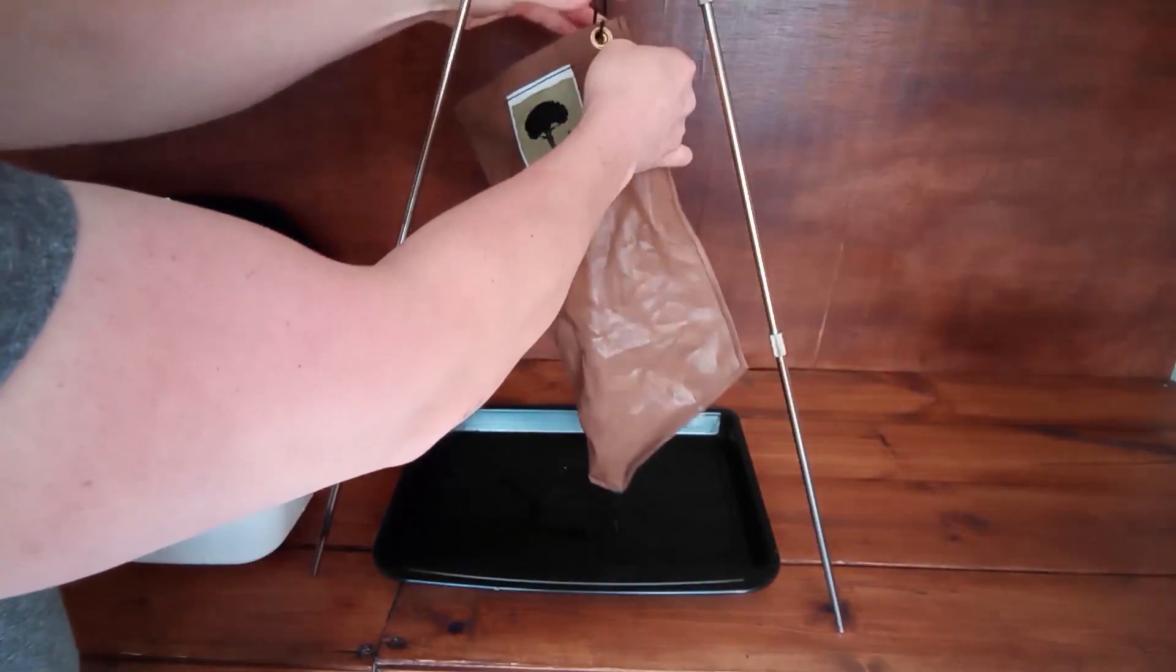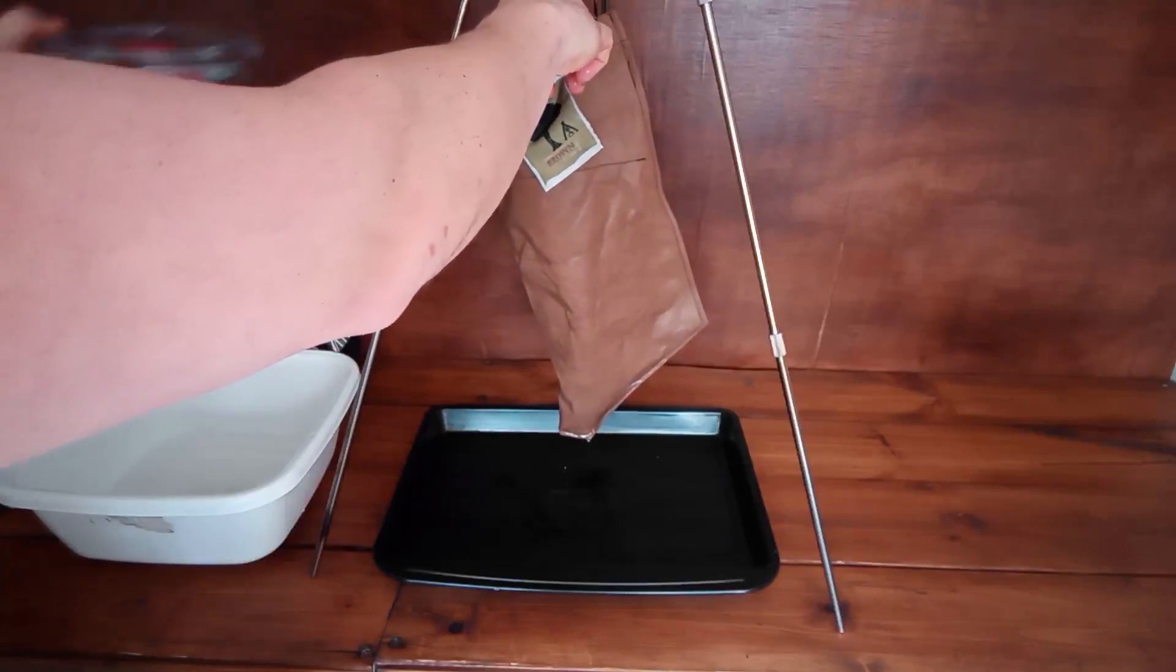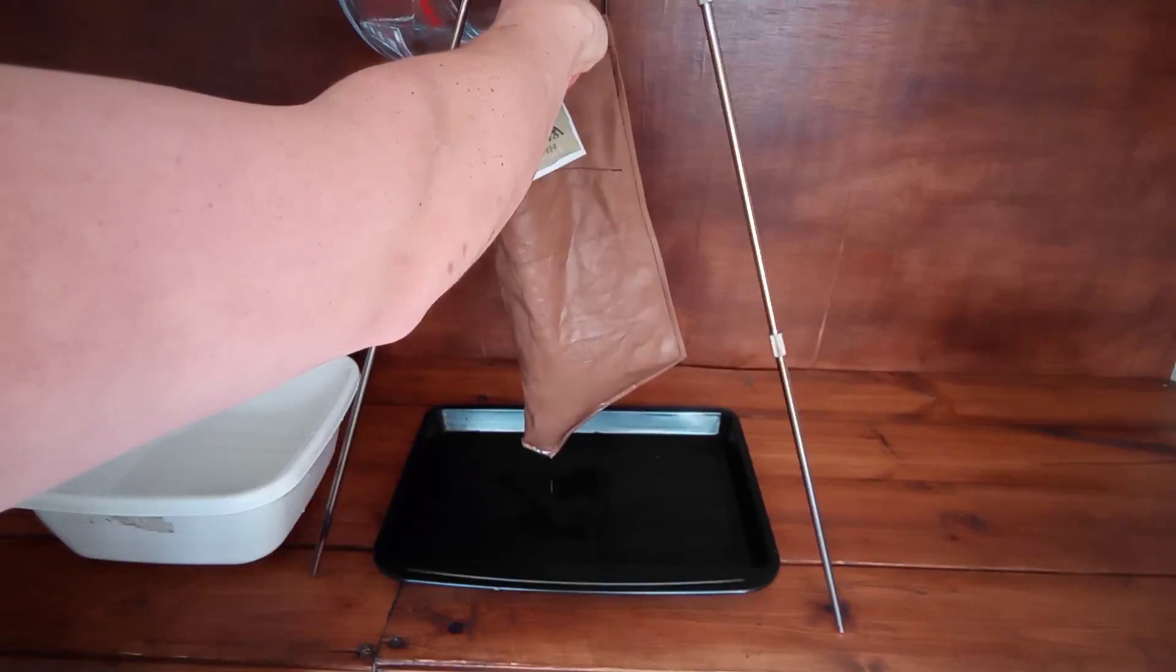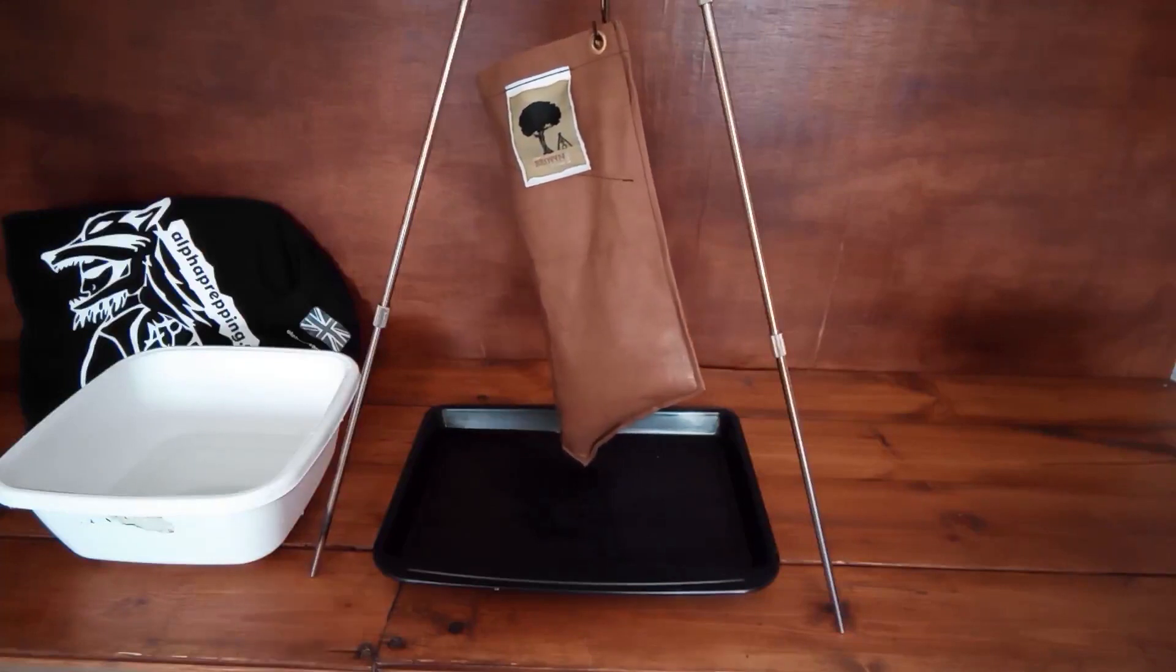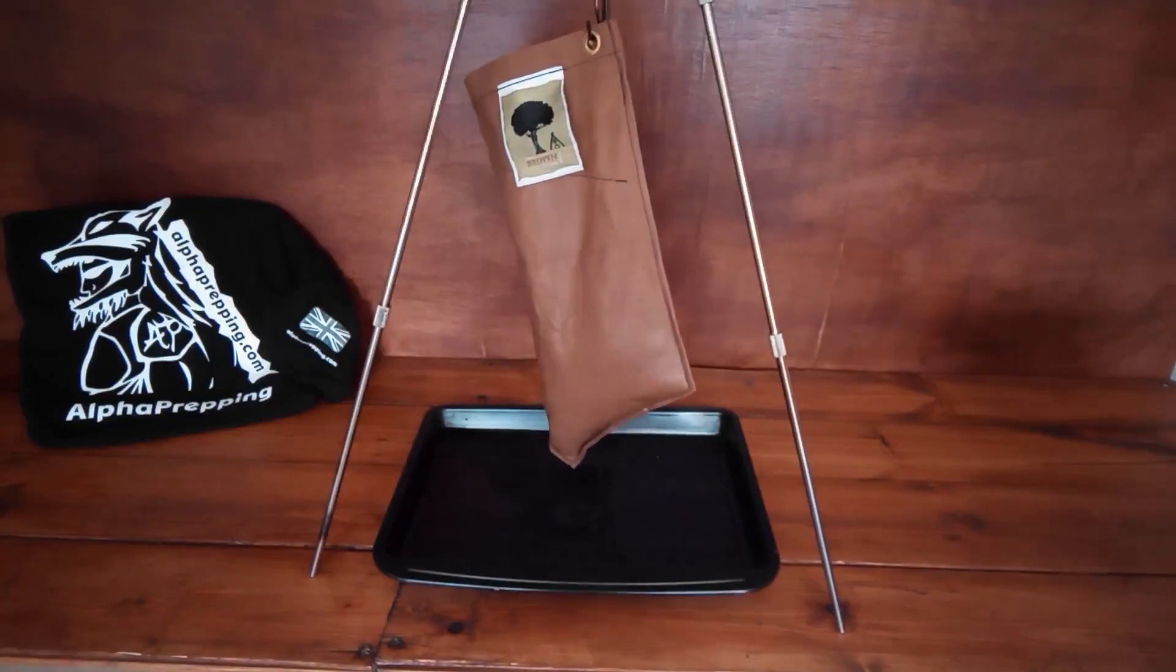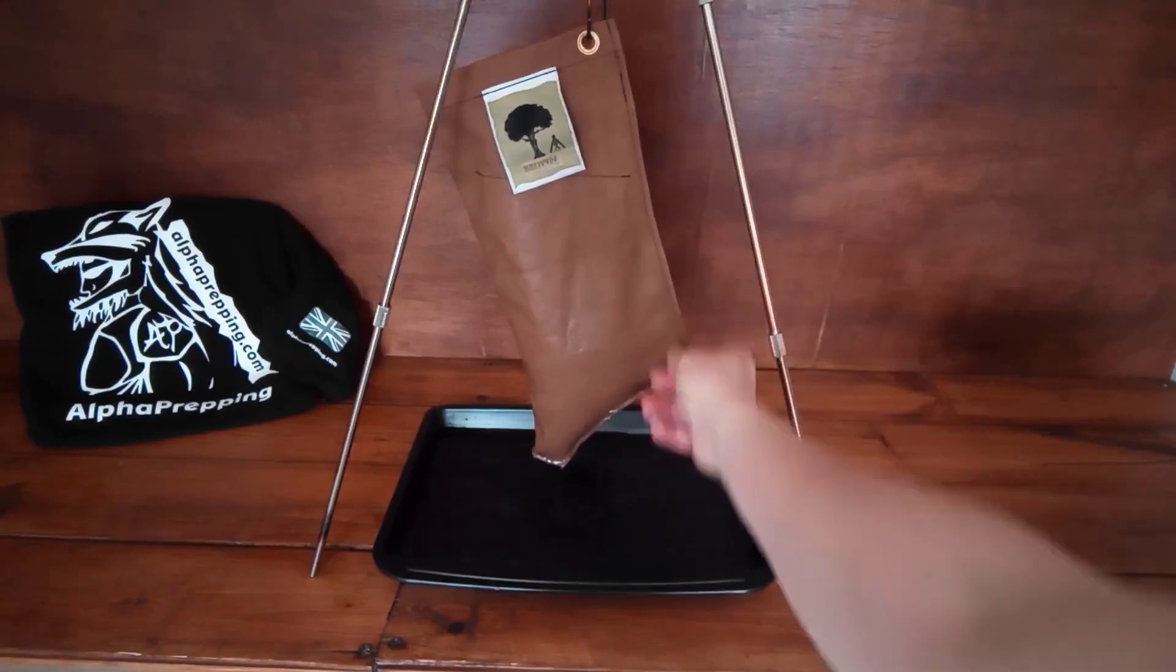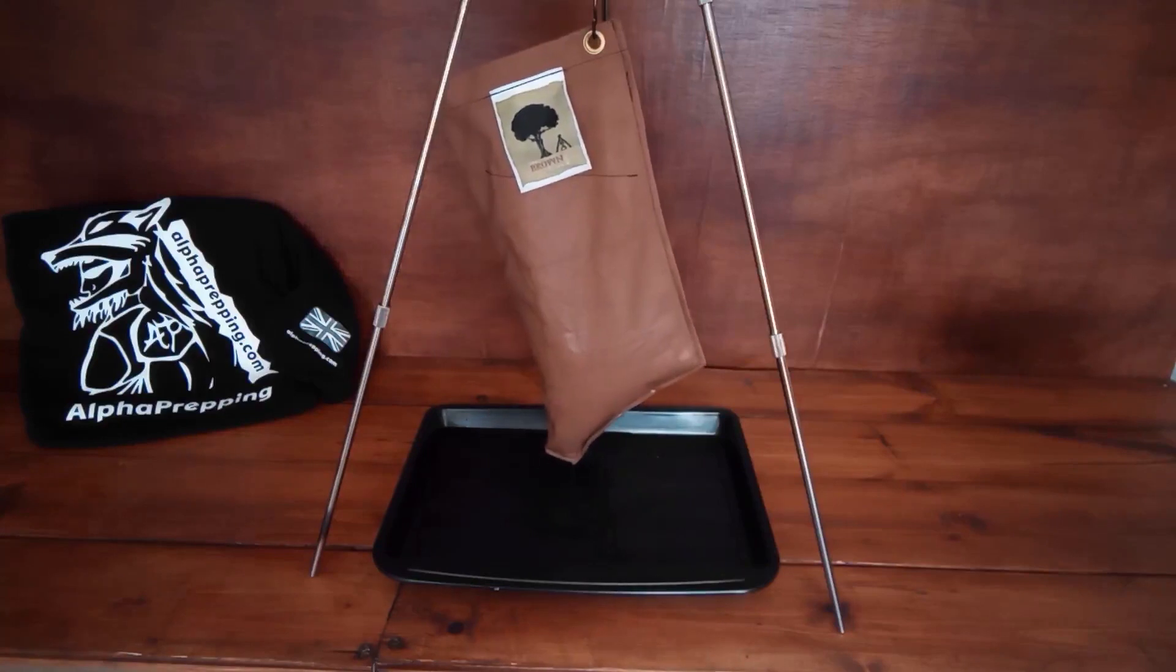Hang this up and then we'll fill this with water. This essentially filters out all the particulates and this item is really good actually because you can roll it down into nothing, put it in one of your kits and keep it out of the way. So when you go to a dodgy water source, use this bag, flush out all the heavy particulates and you're good to go. Don't think that if you go to a pond or a stream or a lake that you'll be able to drink it straight away. You won't - you're going to have to disinfect it before you do that.